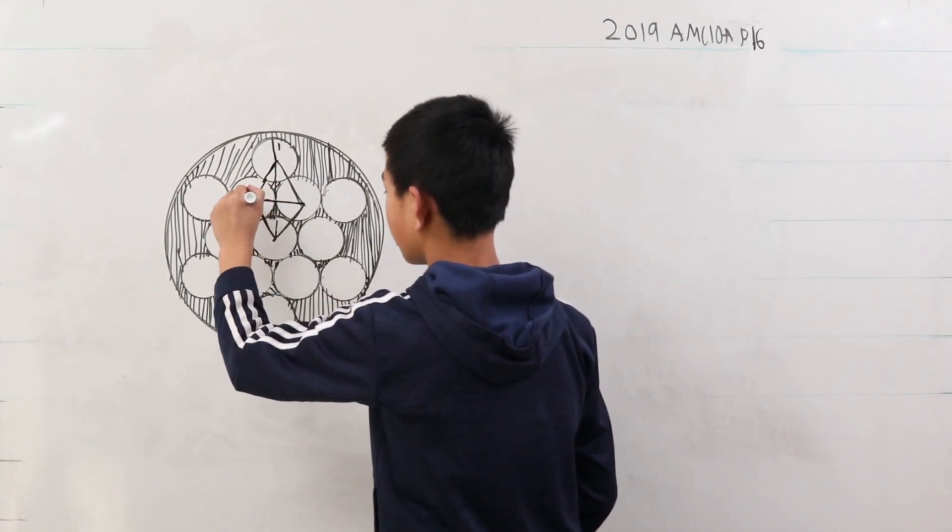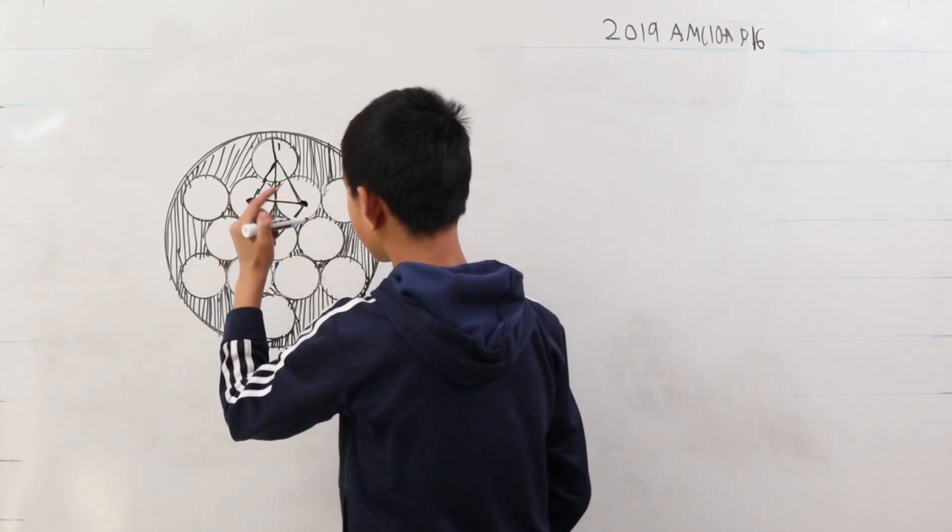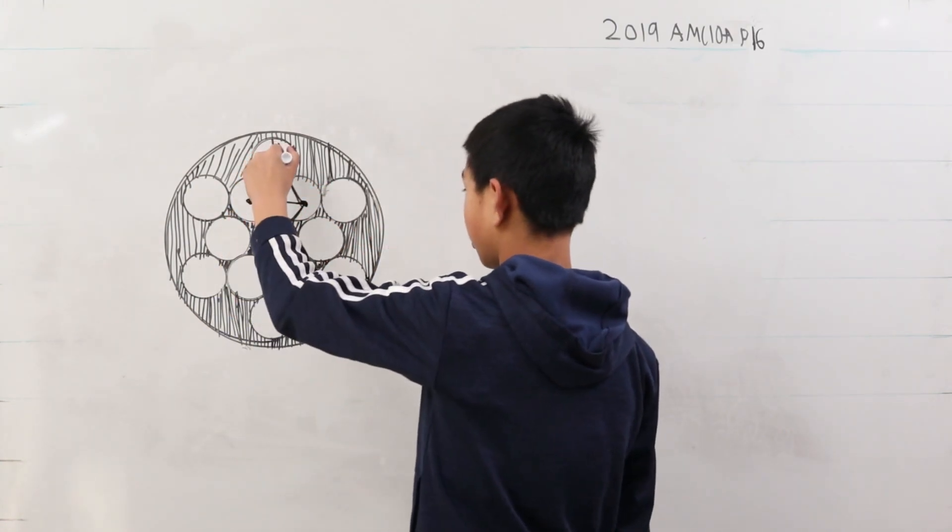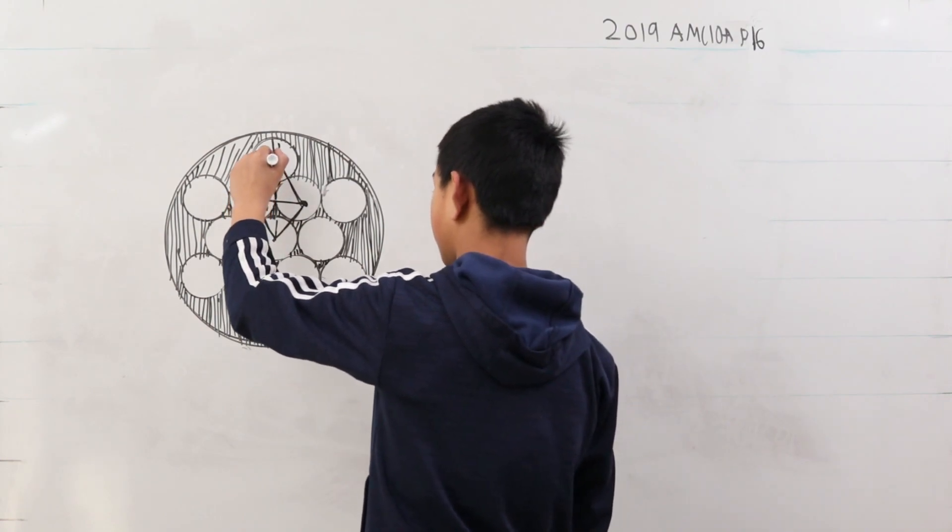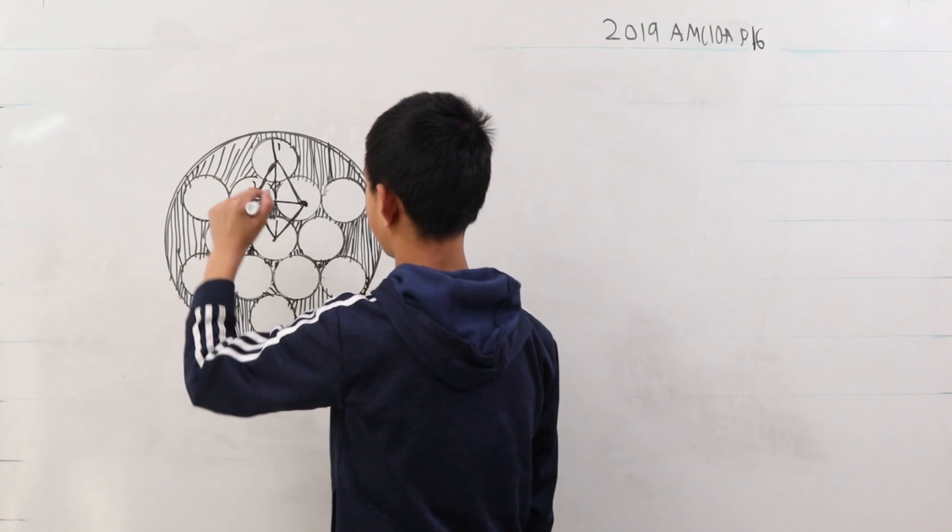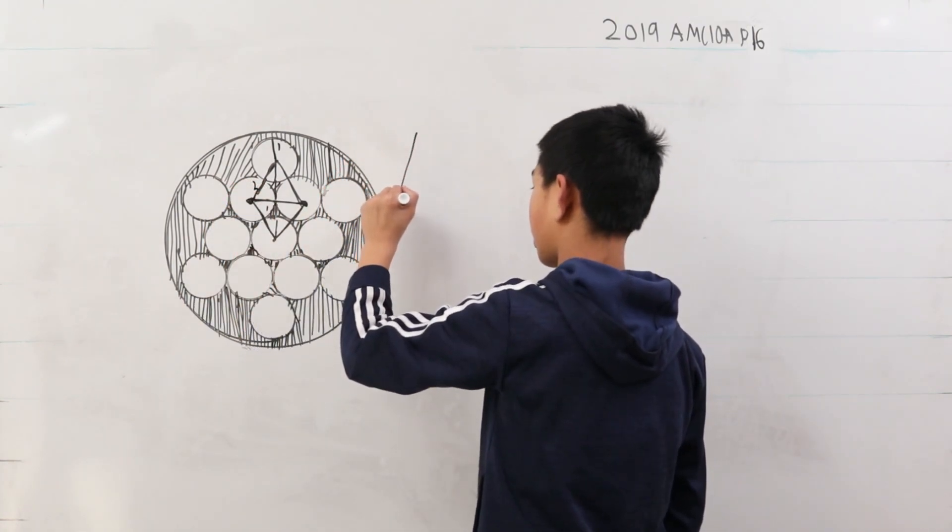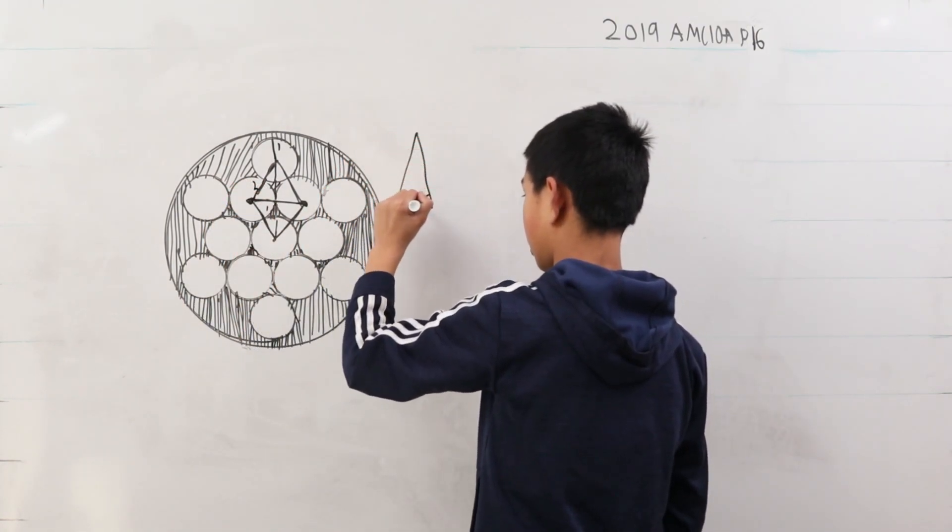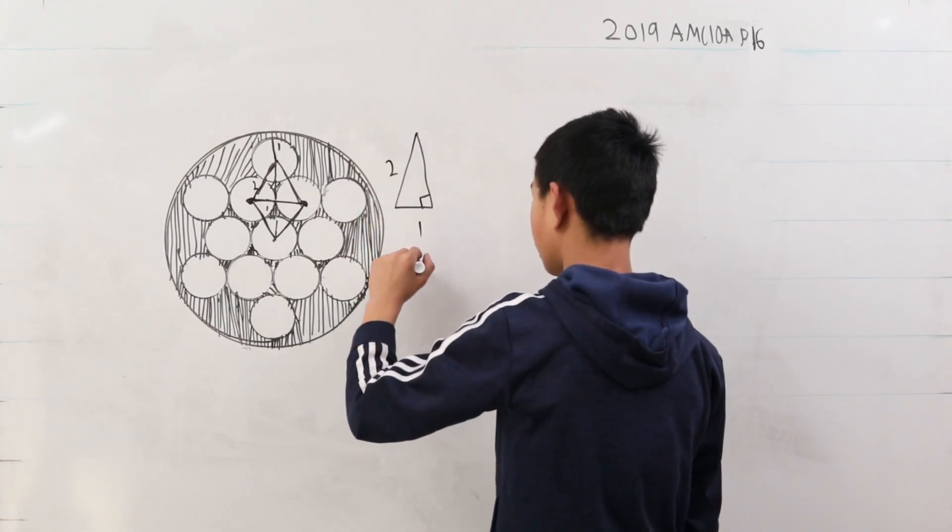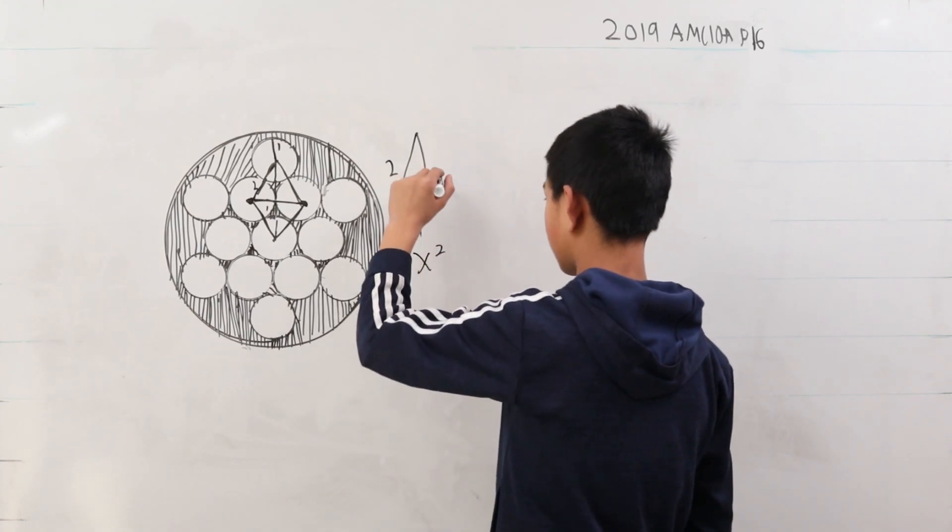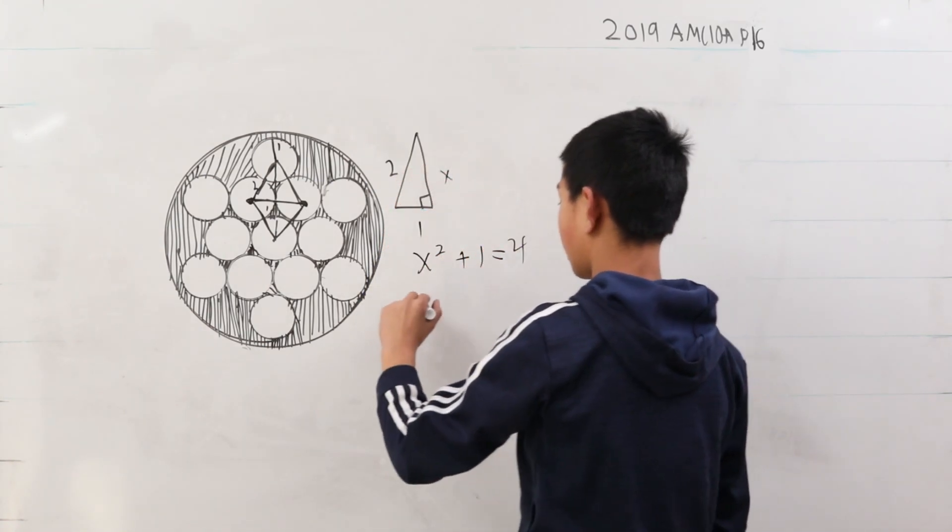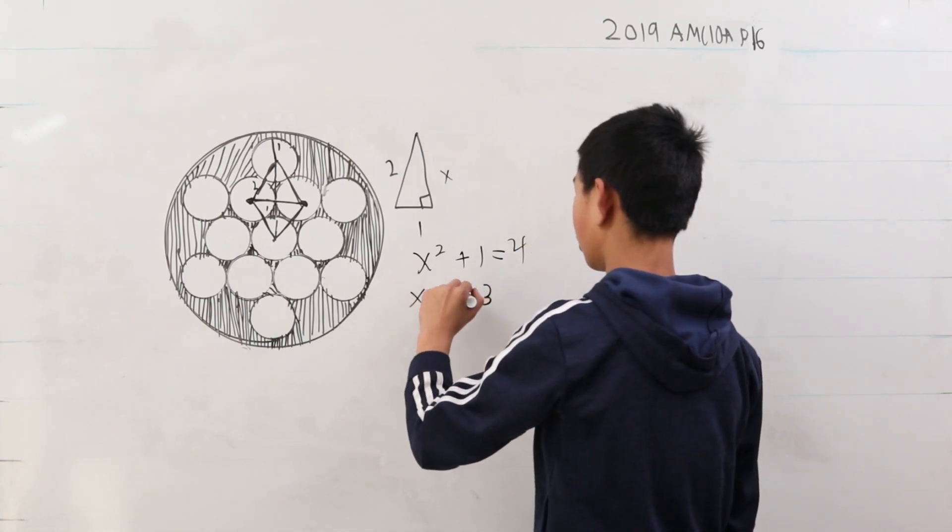Since this is the center, we let this be the center point to the edge. That's going to have a length of 1, and we know that this hypotenuse is going to be 2 because this is a radius and that's a radius. We have a triangle here. We know that this is 2 and this is 1, so we can use the Pythagorean theorem. x squared, we set this side to be x, plus 1 is 4. x is going to be the square root of 3.